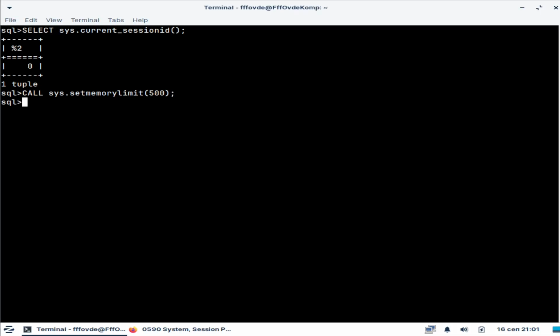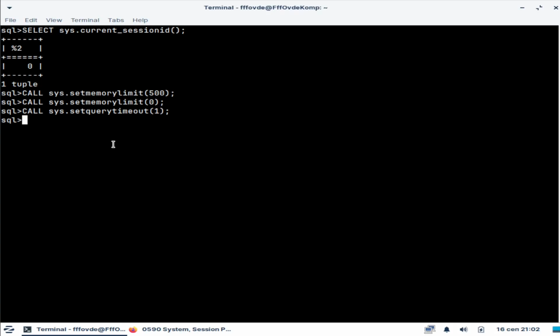If we want to disable this limit, then we just have to call the same procedure, but the argument has to be 0. It is also possible to set a timeout for queries. For example, I will say that this user can only run queries that last 1 second or less. And for that, I will use the procedure set query timeout.